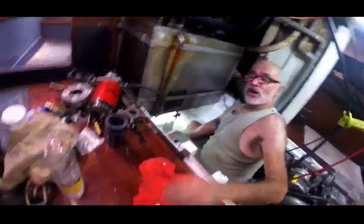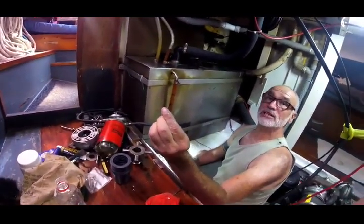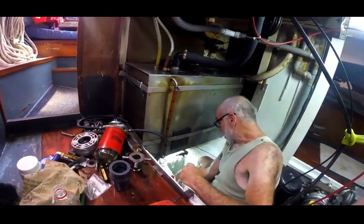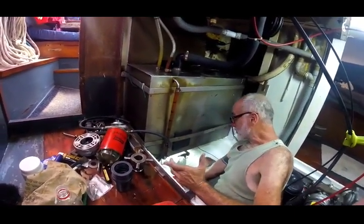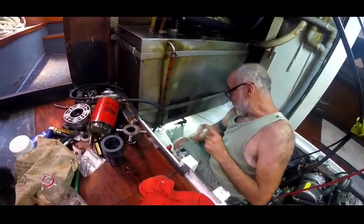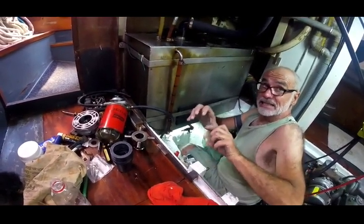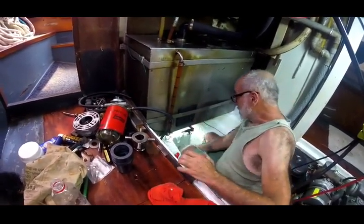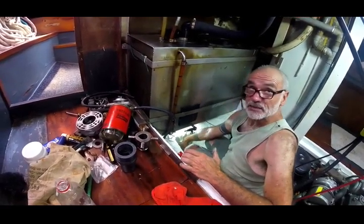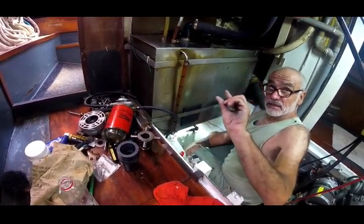You don't want to use that much Sika as a water seal. Water's going to come through there. Because with these coach bolts, we're not going to get compression. The compression is going to come through fastening these two things together, the flange outside and the outside and inside one. So we want to get that surface as flat as possible, and then build up like a gasket with Sika.